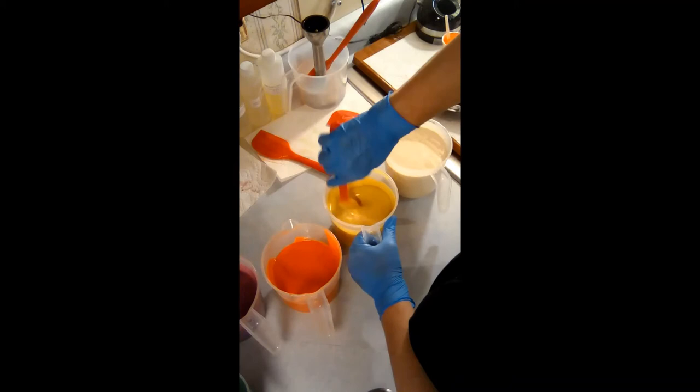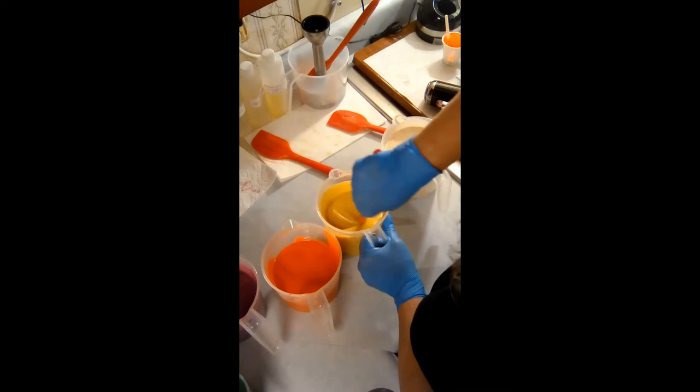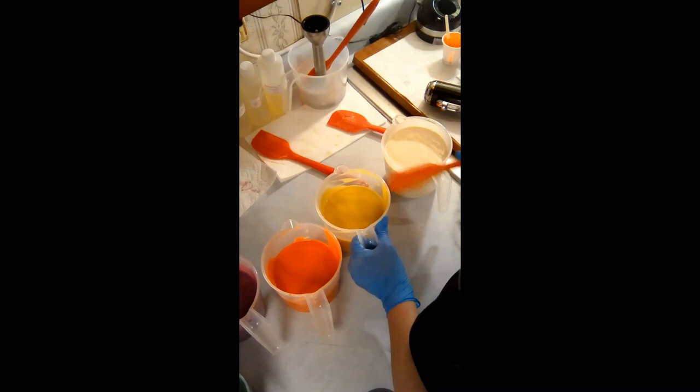And I'm going to be having a sale on some of my older soaps. They're still really good soaps. They're not really that old. I just don't like keeping them that long. They're no longer than maybe five months old. But yeah, I just don't like keeping them that long.